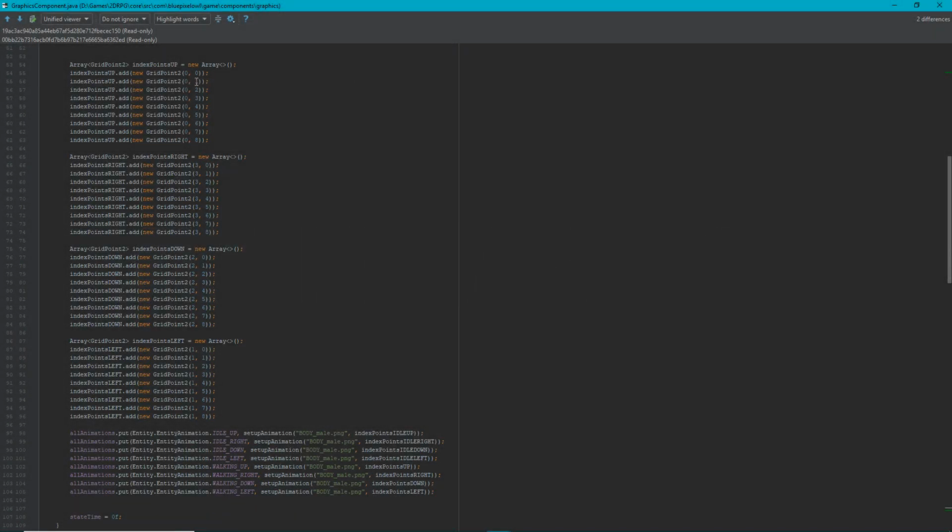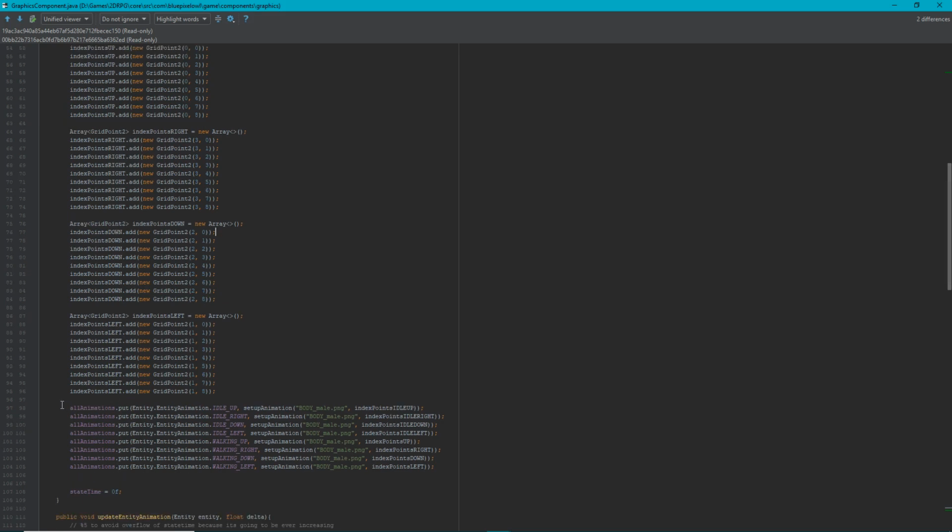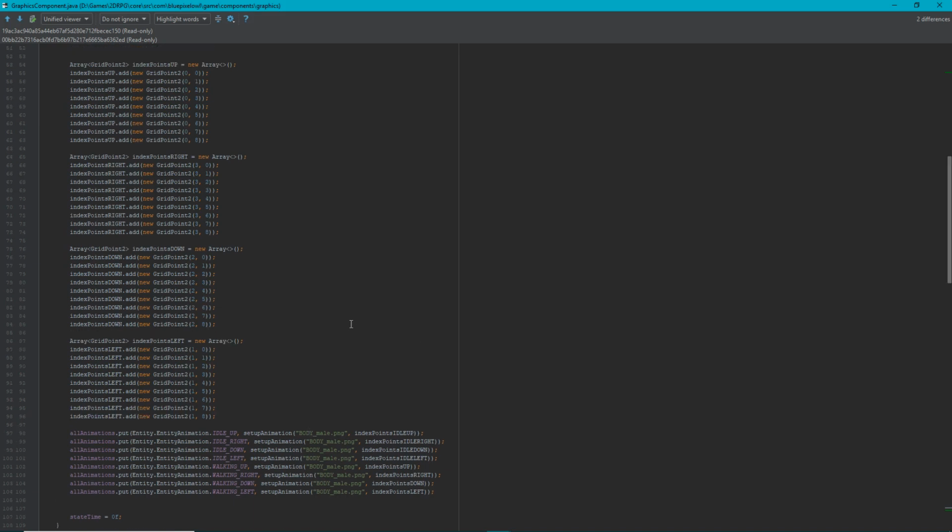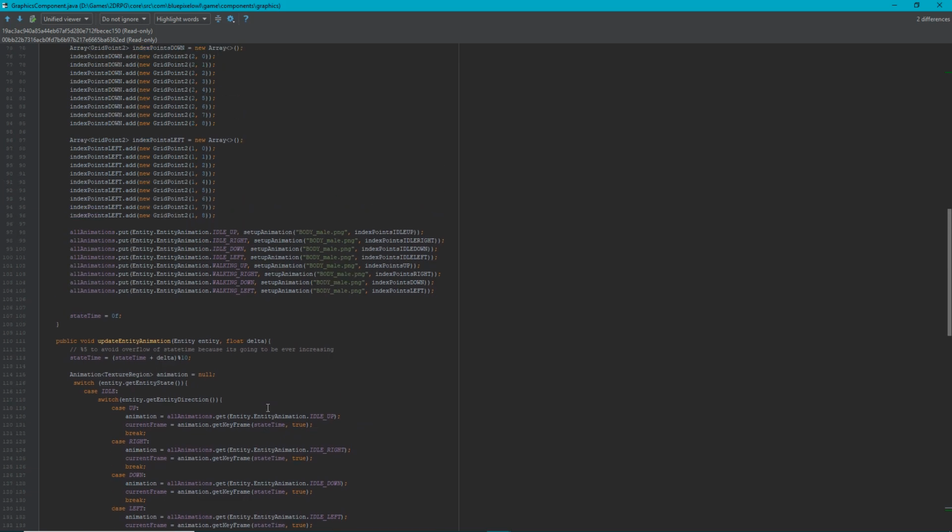So the way I was doing it was I would have an array list for each of the directions the player would move in for the sprite sheet. This section here would be each of the sprites for the player walking up, then walking right, which will be on the third row, then walking down and walking left. I would have them all here, then I would put them in a hash map, depending on which animation I wanted to run, and I would put the sprite sheet path plus the grid points on the sprite sheet, and it would load that up and run it based on whichever one I'd call.